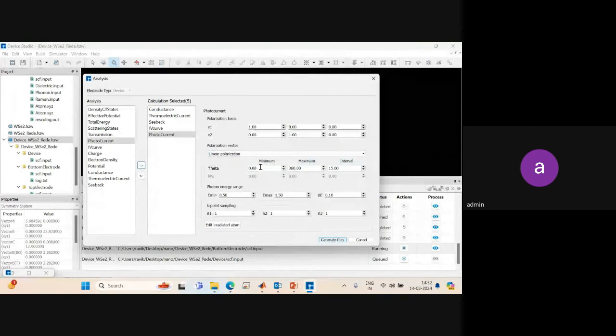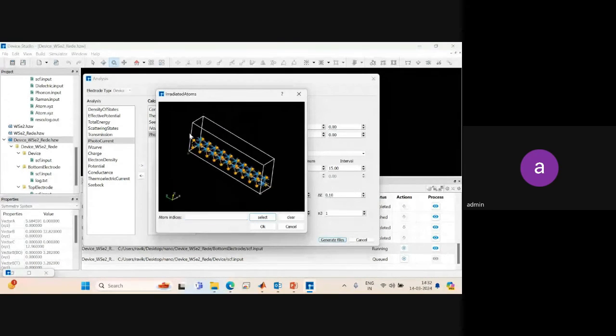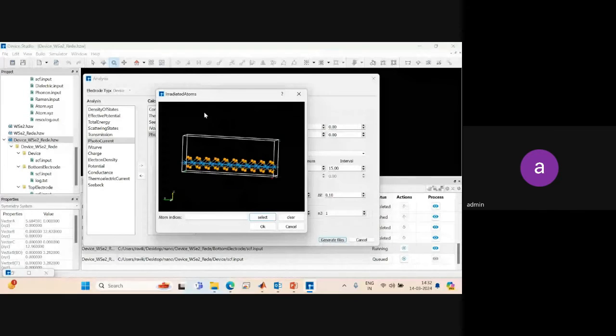These are all possible with theta, minimum maximum photon energy, k-point sampling, and light irradiated region. You can follow the light on that particular directions. The light will fall in photons, and how much light get absorbed, that photon energy can be calculated.